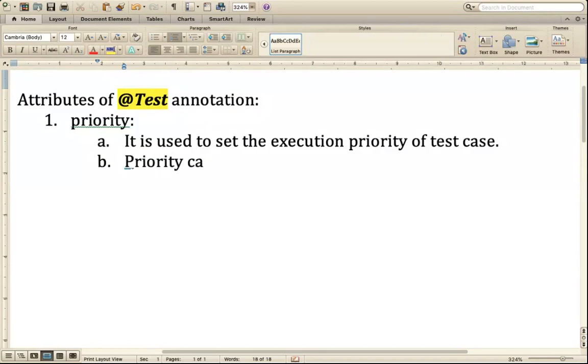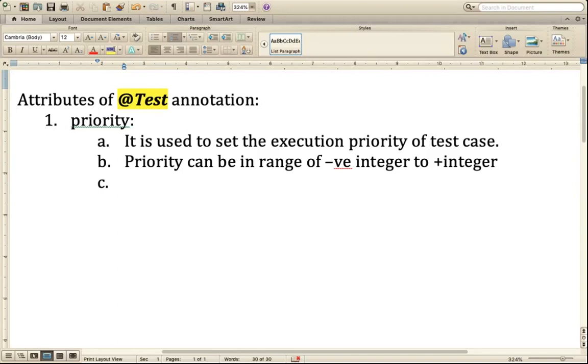Priority can be in range of negative integer to positive integer. Okay, so whatever range of negative int and positive int is, that range you can use to give the priority of execution to the test cases. Okay, in simple words, very easy.